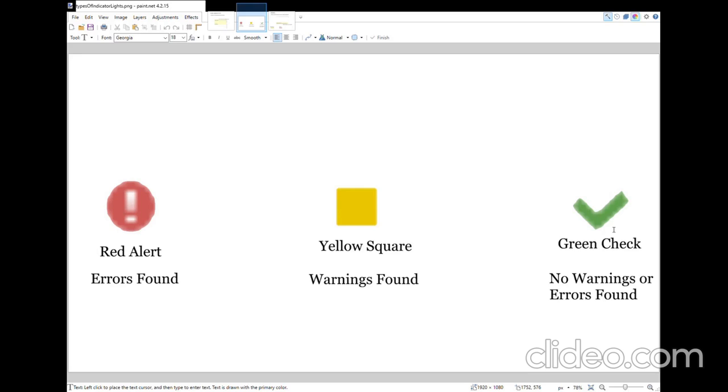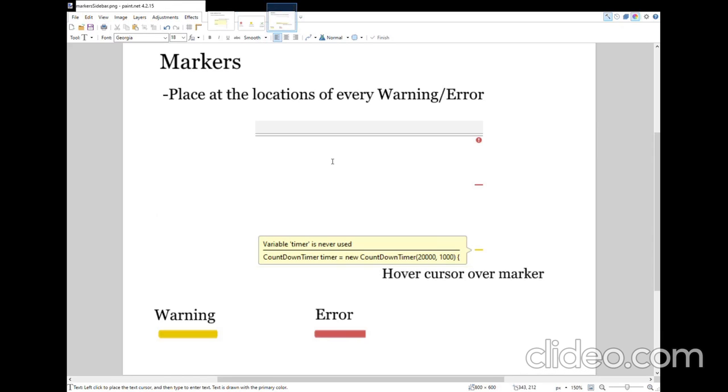Now let's say maybe you check the indicator icon and you noticed either the red circle or the yellow square. Then what would happen is the analyzer tool would then insert a series of colored markers within the sidebar, each marker being located at different areas in your source file where the issues had been detected. If you were to hover your cursor over any of these markers, then you'd probably see pop-up messages like this one that give you a small description of why the marker had been placed there in the first place.